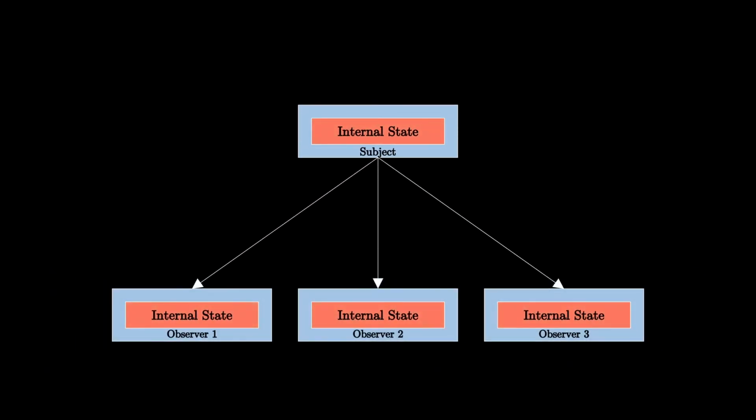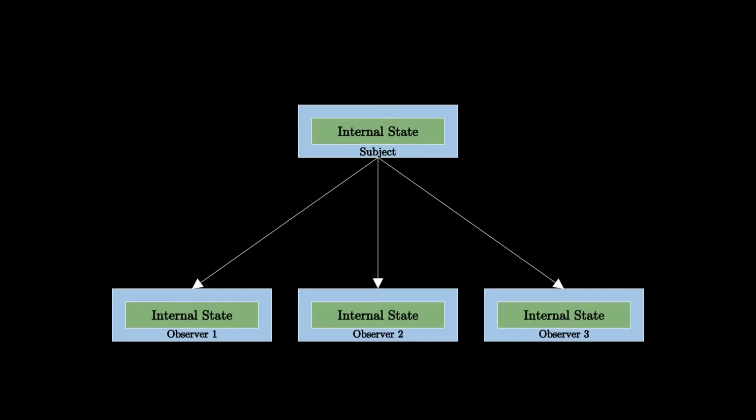Let's suppose you got a class, let's call it Subject, that contains an internal state which may change over time. We should see that internal state just as a bunch of private fields with some setter methods to be able to change them from the outside of the class. Now, whenever that state changes, you want other classes, let's call them observers, to be notified so that they can update their internal state or take any other action they want based on that event.